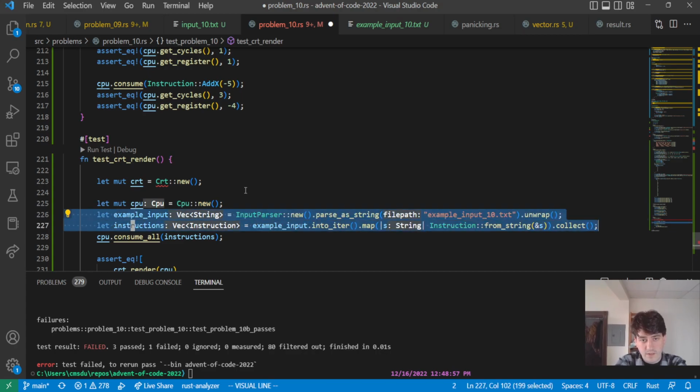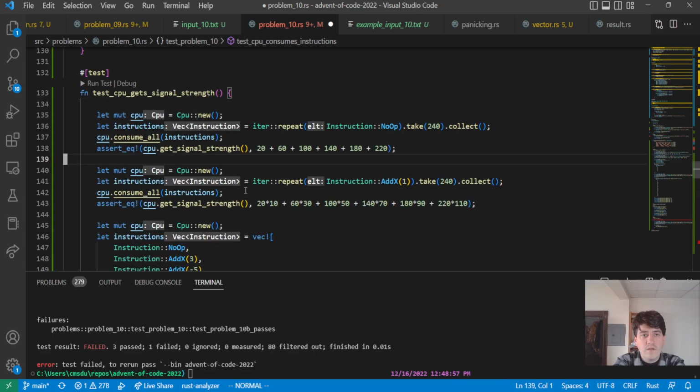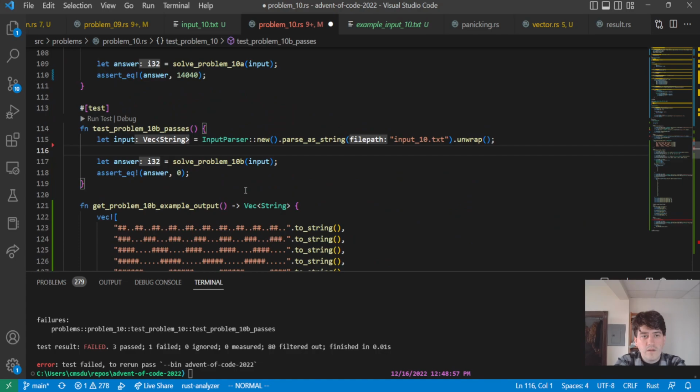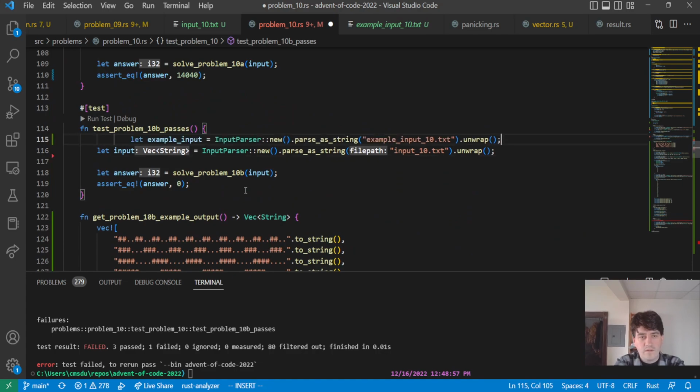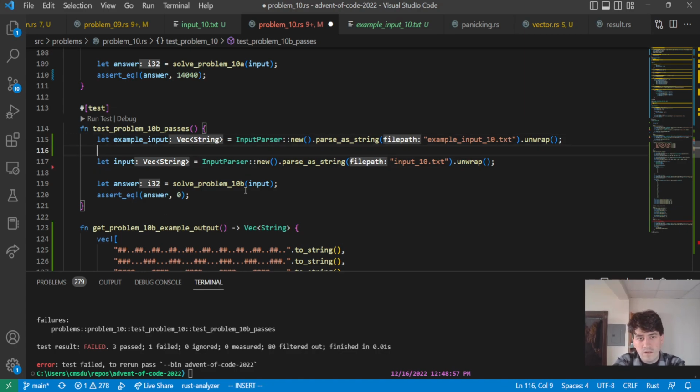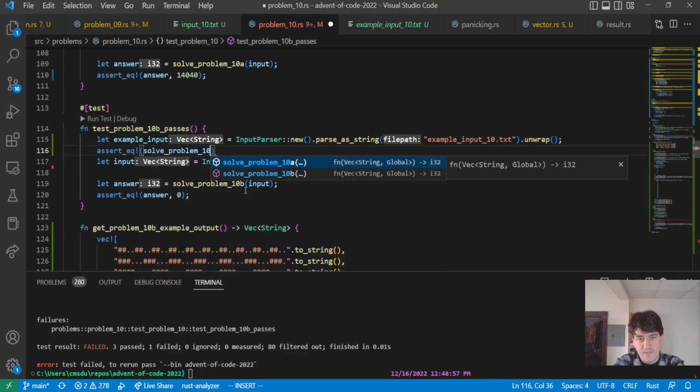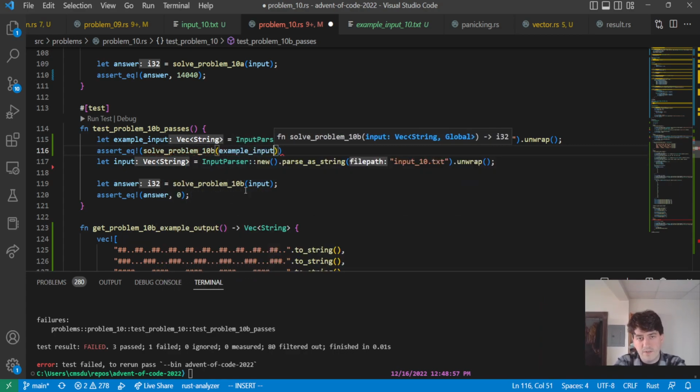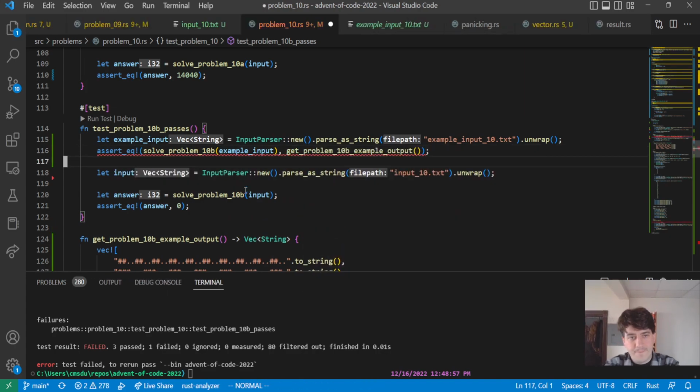We don't need this, we need this. And then we take the example input, and we assert that the solve problem 10b example input should be the same as get example output.